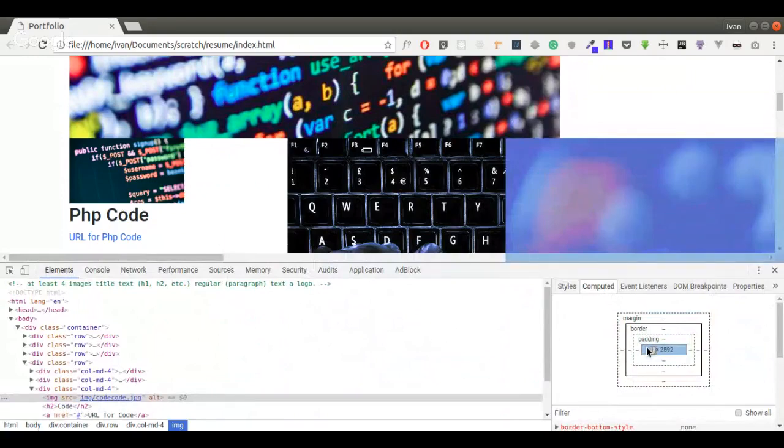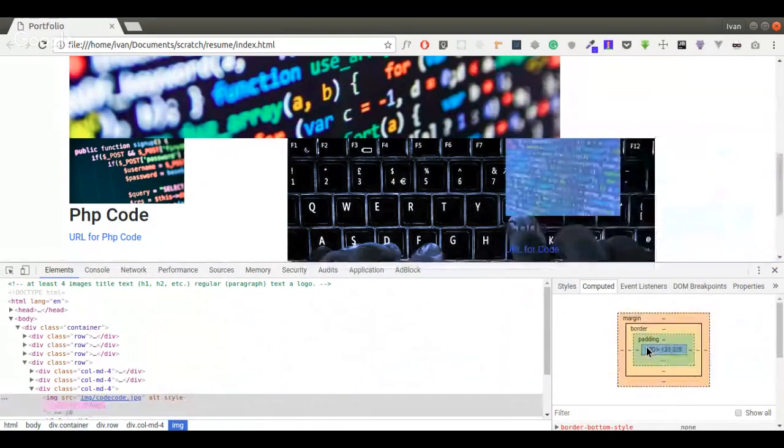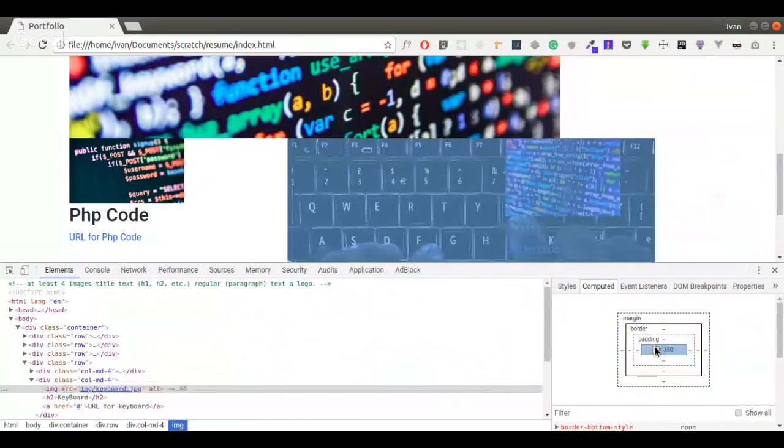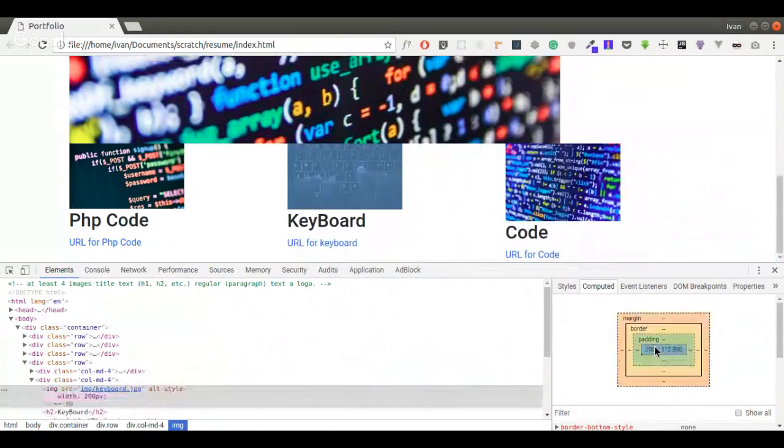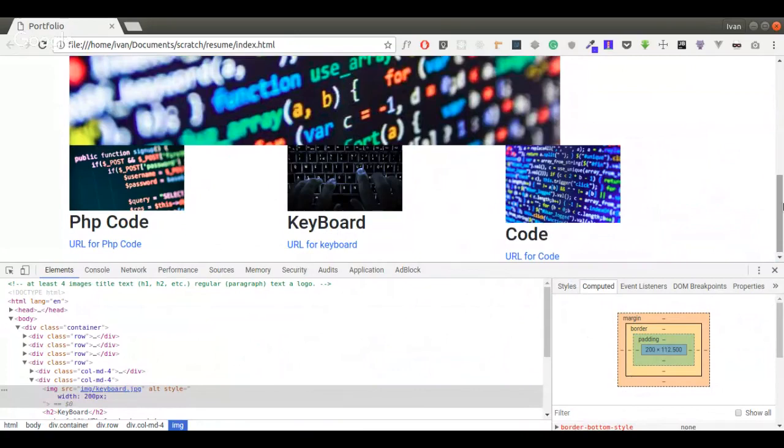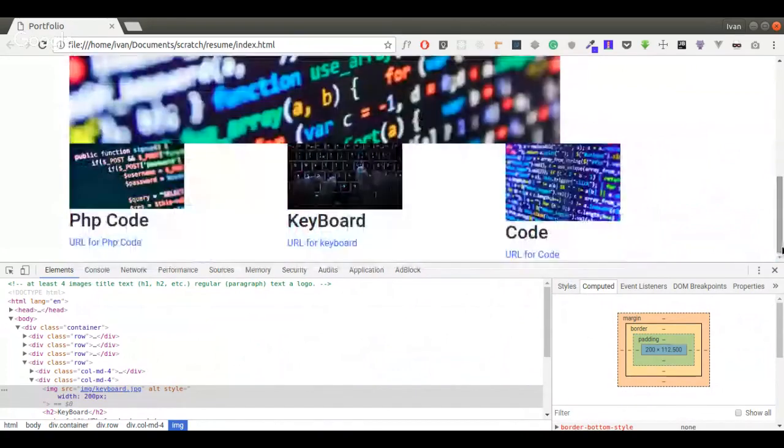If I resize it to 200 pixels, what happens? Yeah, it fits. And then I resize this one to 200 pixels. So I'm going to resize all of these images to the same size so they look better.